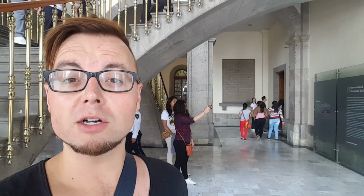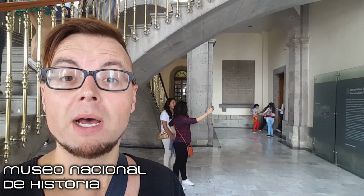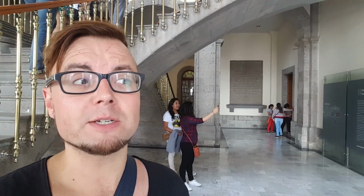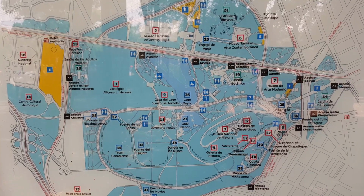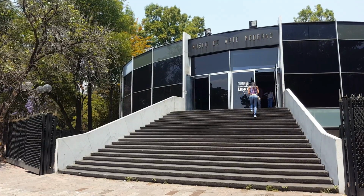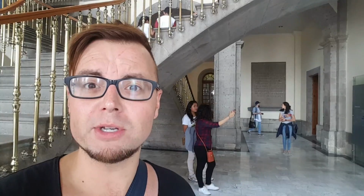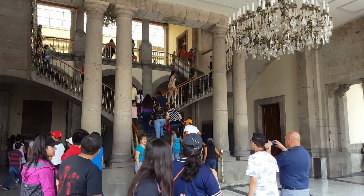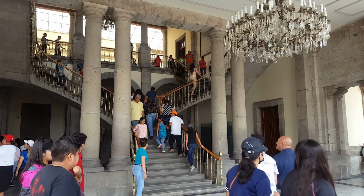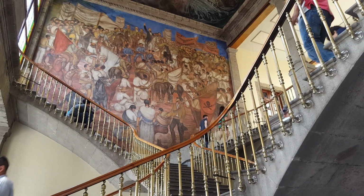As well as being a castle, the Castillo de Chapultepec does double as a natural history museum. It's just one of the many museums in this park. When I was looking on Google Maps, I saw not many, but when you get here, there's literally a museum on every corner. I think I passed another one on the way up here. So if you're into museums, it's a great place to come. When you enter, there's a chandelier up there, a nice big staircase here, and lots of artwork up the top. So history geeks, you're going to have a geek out.